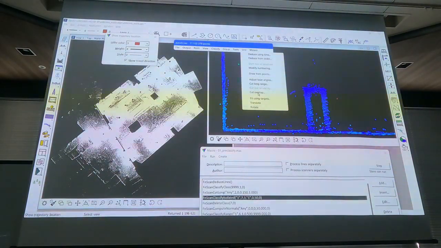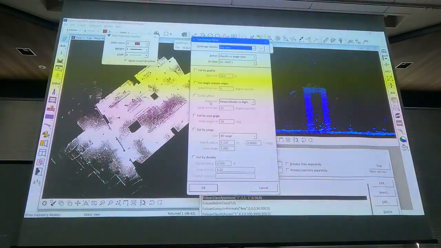And there is an in-line cut overlap. There is a cut by range, which is similar to cut long.